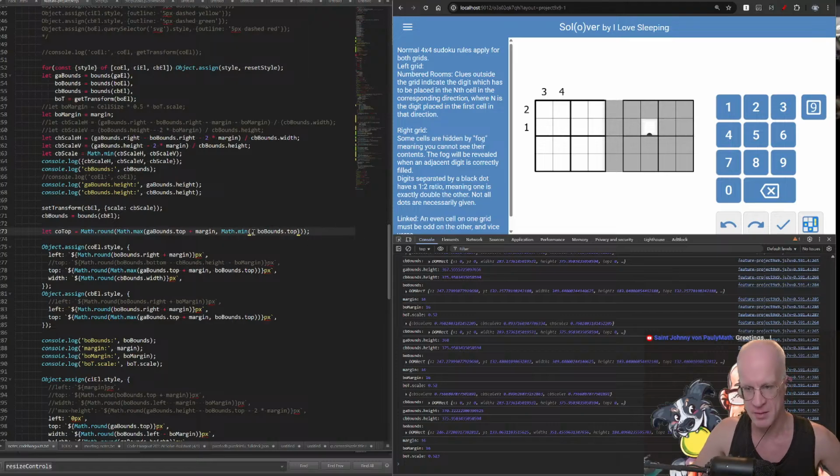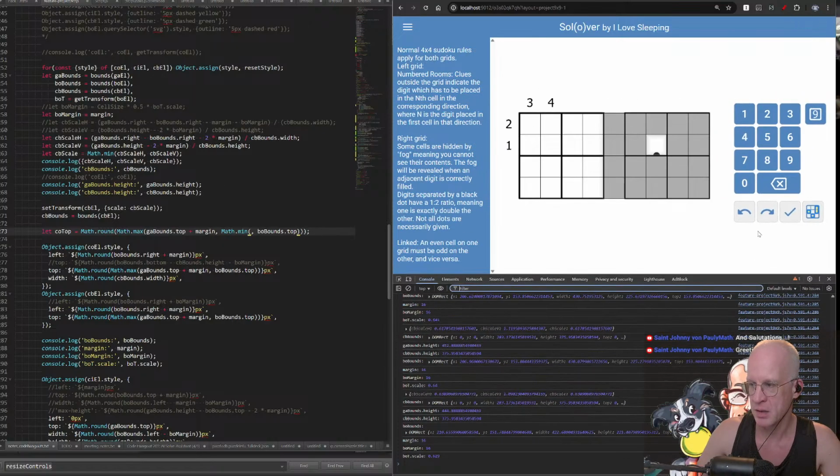Holy moly, that's a mouthful. So we want to have the minimum. What am I doing? The top calculated such that the, oh my god, my brain. We want the top to be calculated such that the bottom of this will be less than.